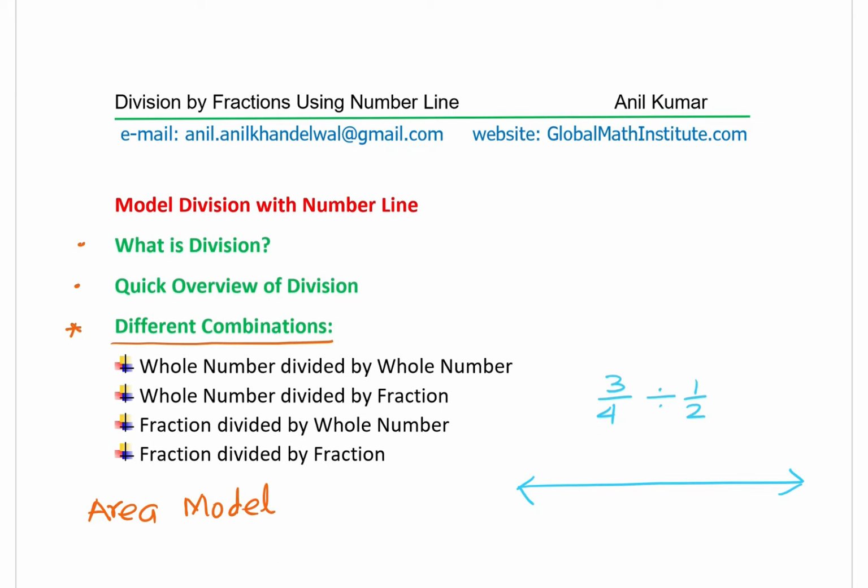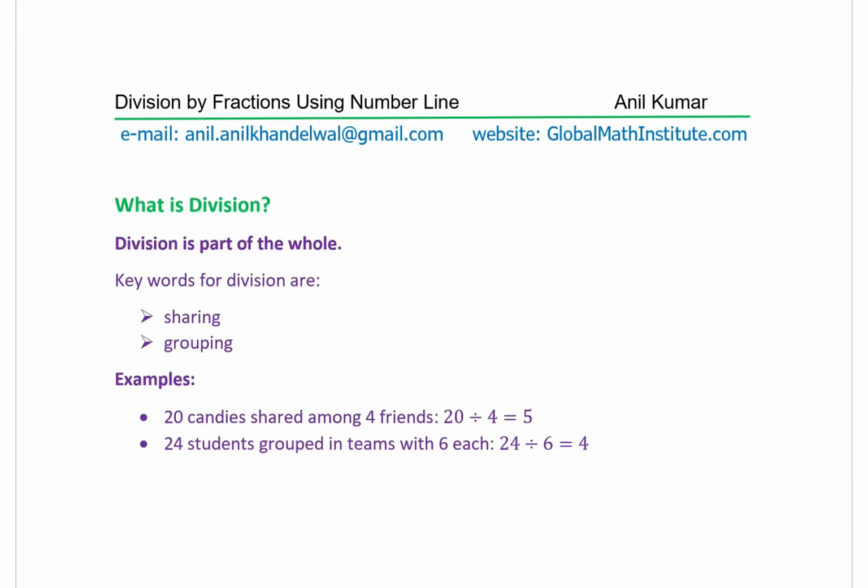Now let's talk about division first, which is when we use the term division, what are we trying to say? So a common way is division is part of the whole. So that becomes our basic description for division at junior and middle level, right? So when we talk to our kids in junior classes, we'll say division is part of the whole. The key words for division which we are going to use are sharing and grouping. So these are the two key words which will be used in context of division.